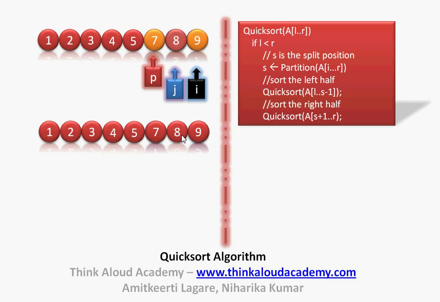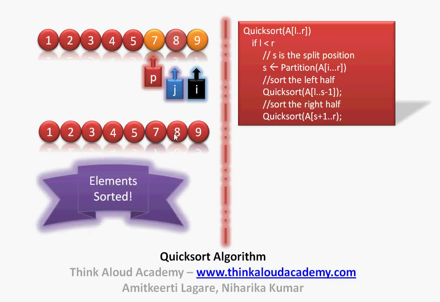So we will go back to the parent of 8, which happens to be 5. Once we go back to 5, we are in the quicksort of 5 and we are coming out of the right half of 5. So we are done with the left half of 5 and the right half of 5, which means we are done with both parts of 5. We are actually done with sorting all the elements. So this is the quicksort algorithm and an explanation for quicksort using the numbers that we had used.